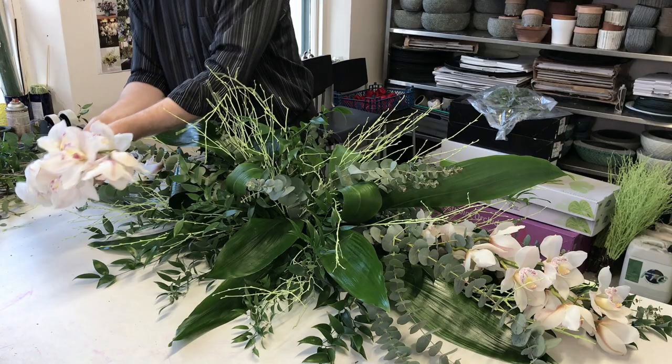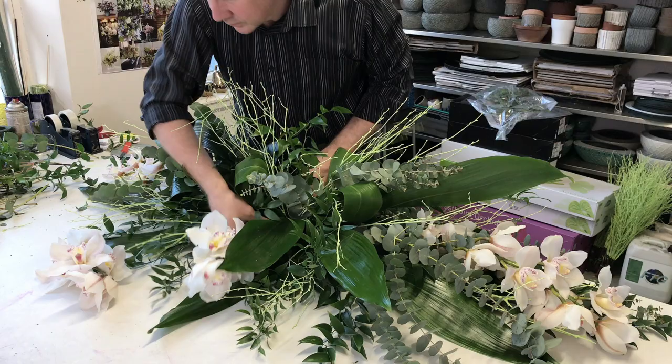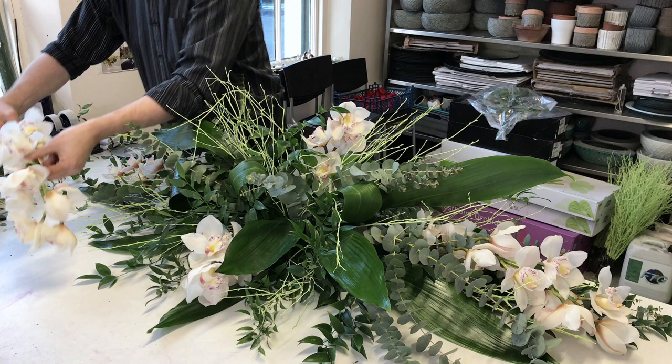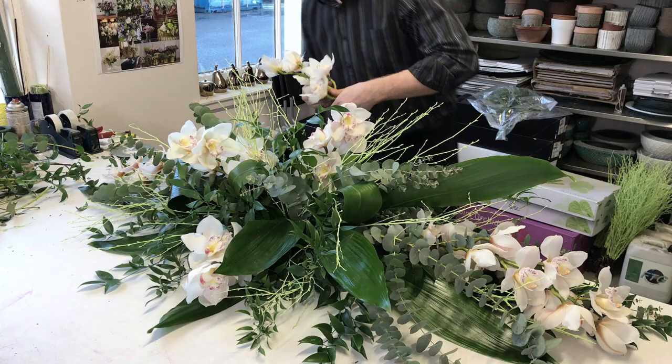Now, I'm looking at this stem here and I'm going to split it in two. So we've got a natural piece there that we can make into two units. Same with these stems, because when you really see the stem, it is quite heavy. So I'm looking for a place where I can split it that gives me a bit of a stem to work with there. Oops. Save that one for later.